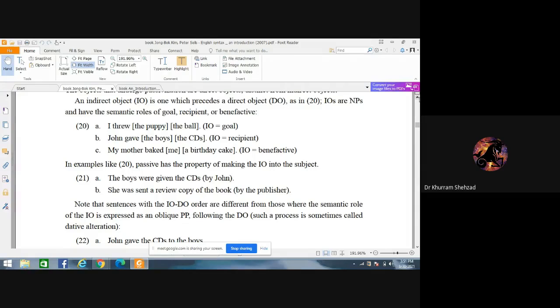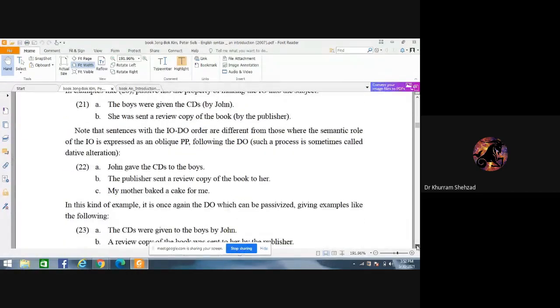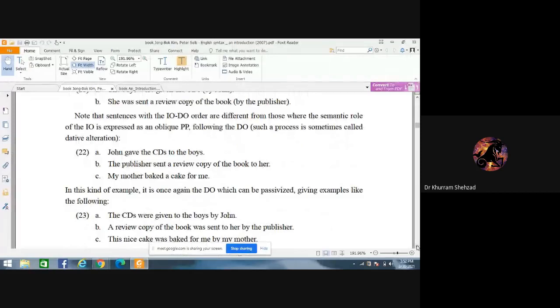So oblique object is a concept which is quite confusing because after that noun phrase is coming, but sometimes that noun phrase can be converted into the passive voice, but sometimes that is the name of a place and then that adverbial phrase of place or time cannot be converted into the passive voice. तो यहां पर ये ऑब्लिक कॉन्सेप्ट जो है, ऑब्लिक ऑब्जेक्ट जो है, इट क्रिएट्स प्रॉब्लम्स फॉर अस. अभी आप दोबारा यहां से पढ़ें, नोट दैट सेंटेंसेस.